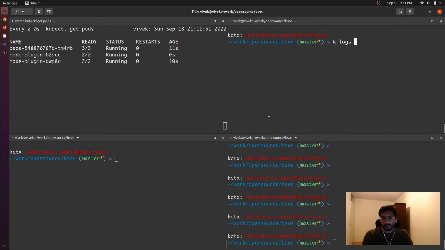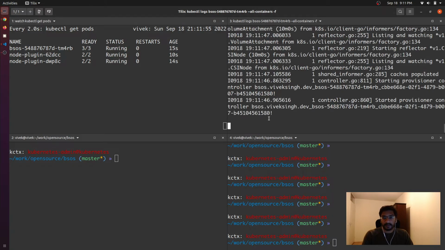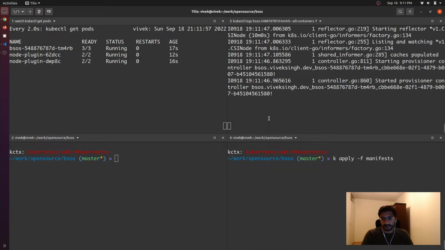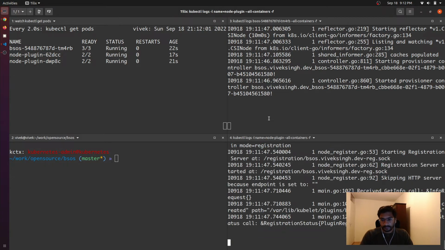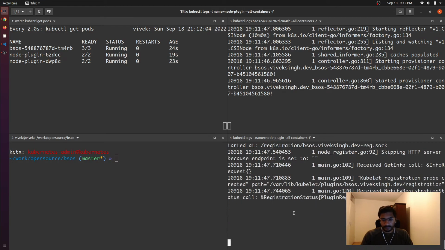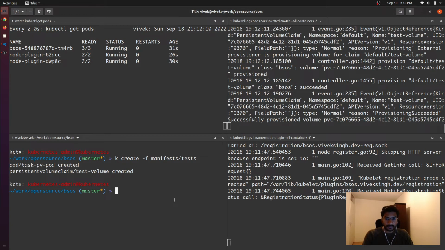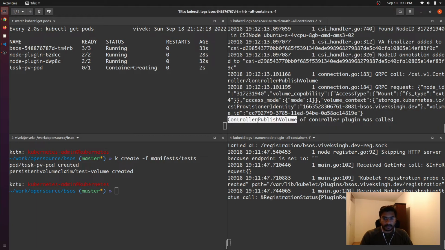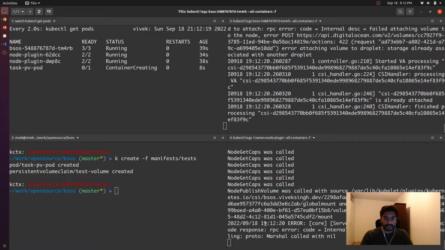And let's log the controller plugin as well as the node plugin. And create a PVC and a pod, so manifests and test. So ControllerPublishVolume was called, and once it succeeds, NodeStageVolume is going to get called.